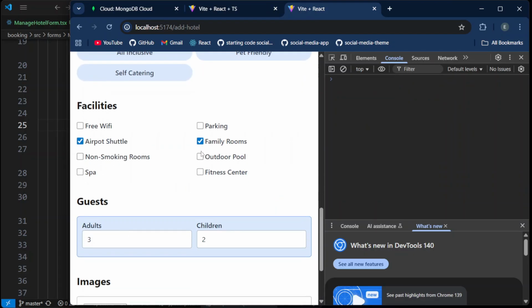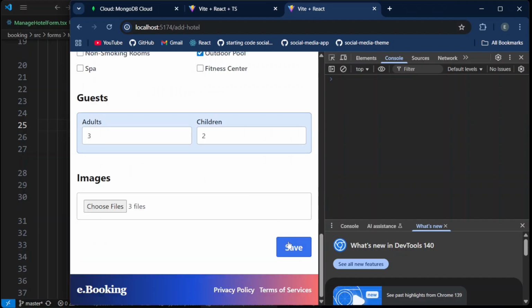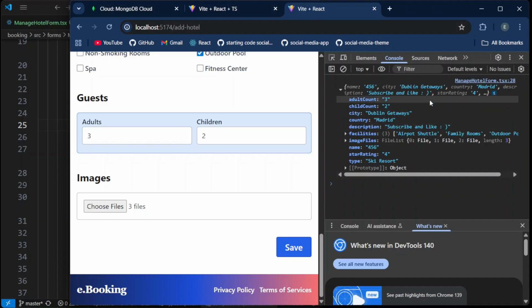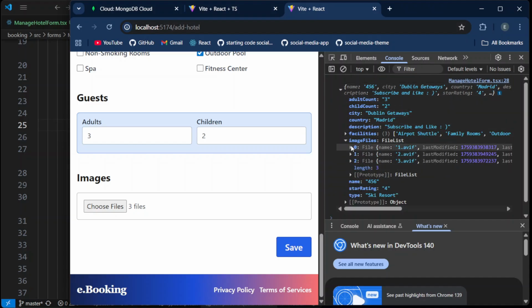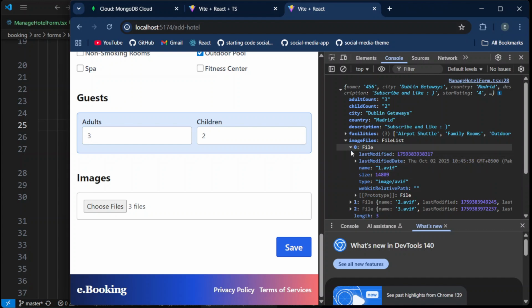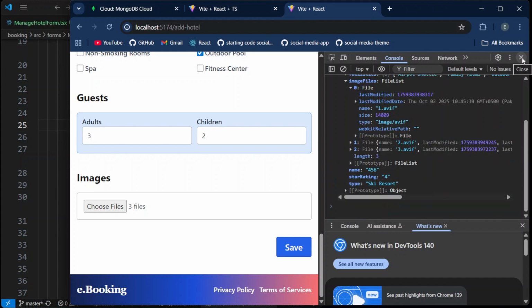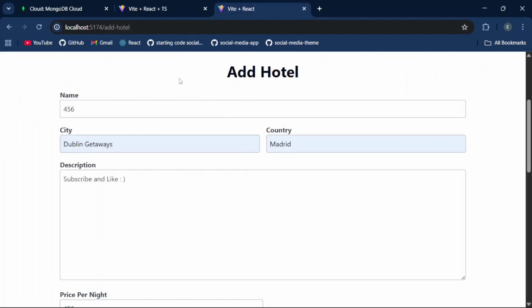Let's select one of the facilities and save. So here we have all of our properties, and we also have our image files that we had selected, and we have everything else.